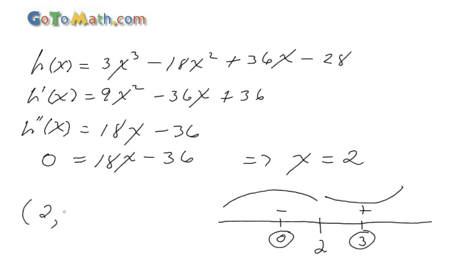So it's a point, that means we write it as an ordered pair, and then we take the 2 and plug it back into h of x up here. So h of 2. And I'll let you figure out what that is. Alright, so when I say point, that means there's an ordered pair, right? A location on the graph that we're looking for.